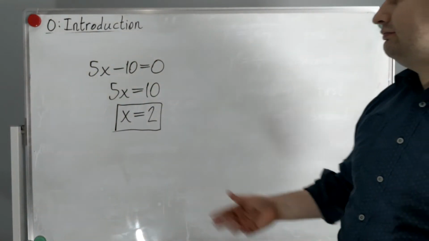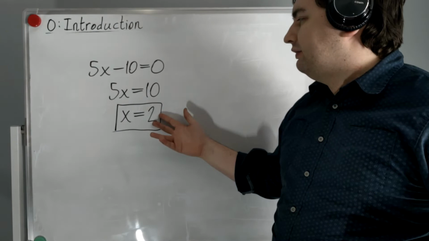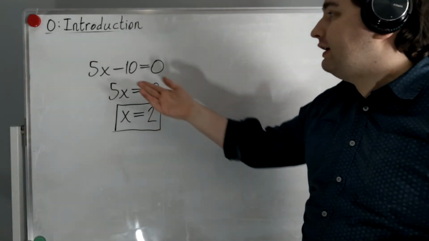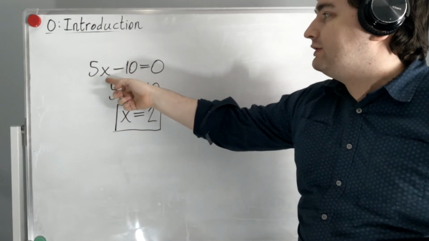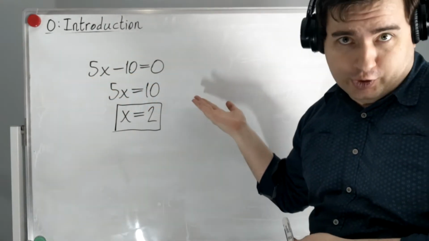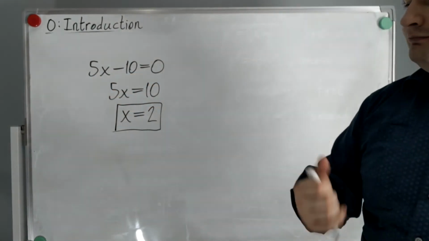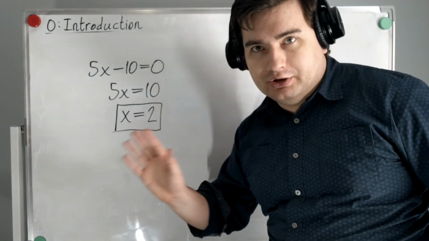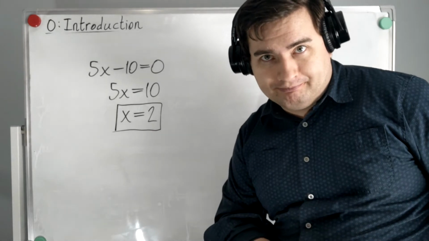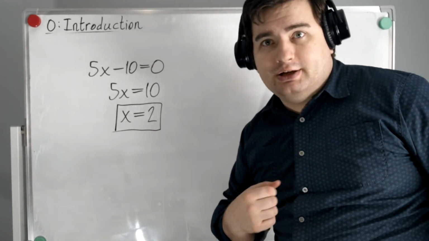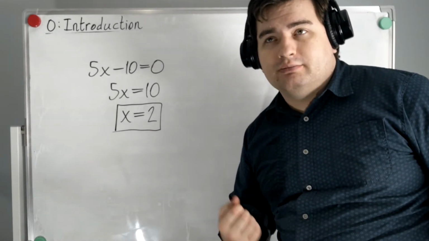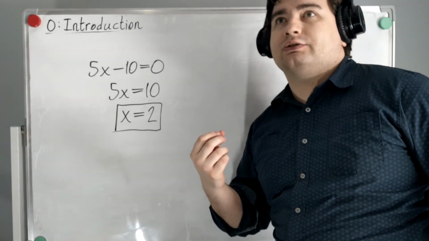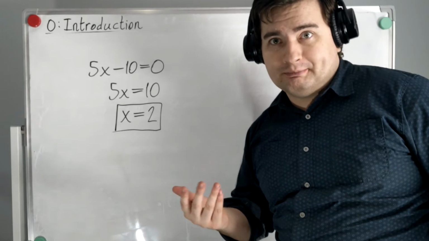So that's the answer to the question of what real numbers satisfy that 5 times that real number minus 10 is 0. Okay? In our class, we don't want just a real number as an answer, though. Because sometimes we're dealing with a situation that requires more information than that.